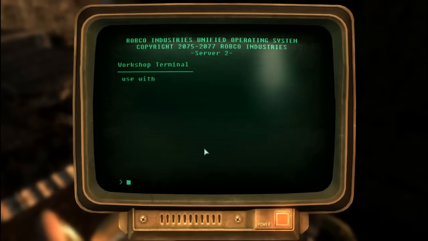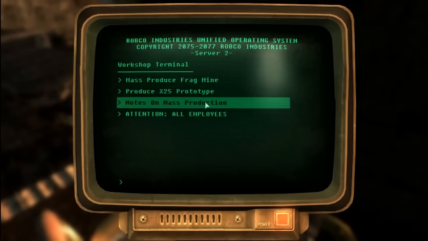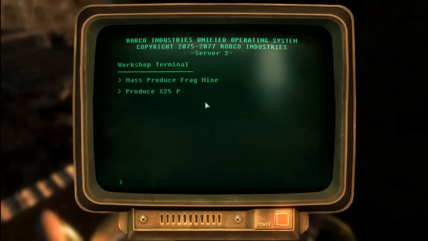I have begun programming the system for use with the X-25. They are unstable and are currently being tested in the range area, both in the armory and outside. Two plasma grenades required for making the X-25. So two... we just did that.